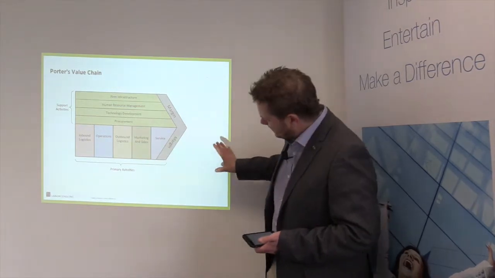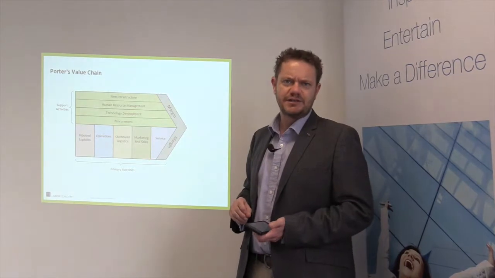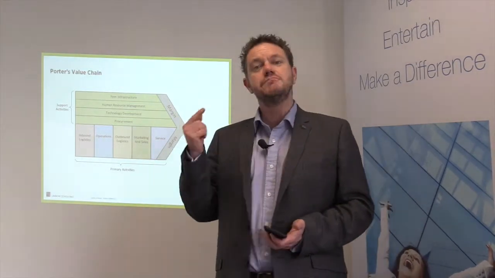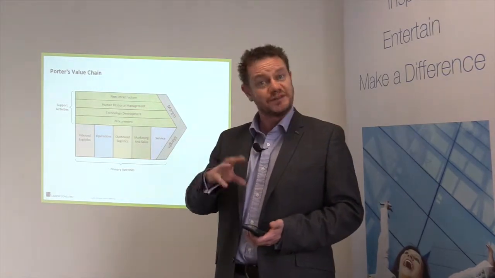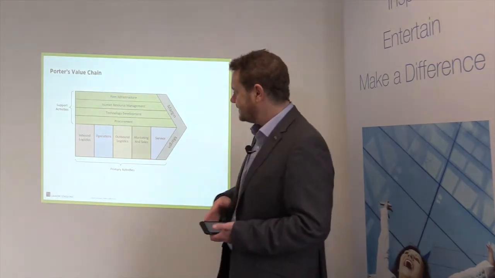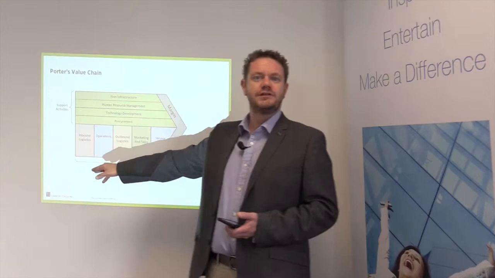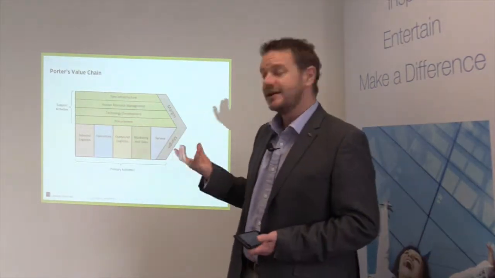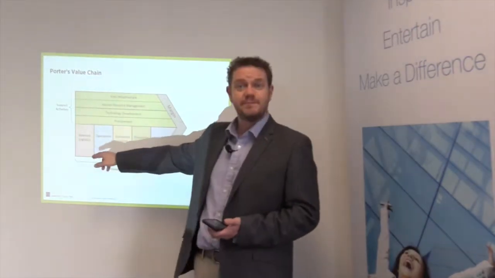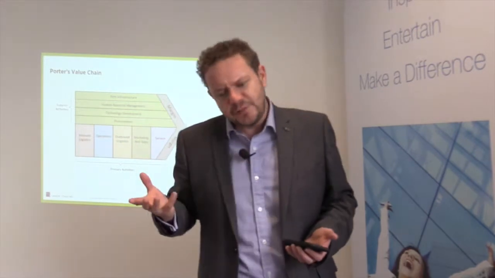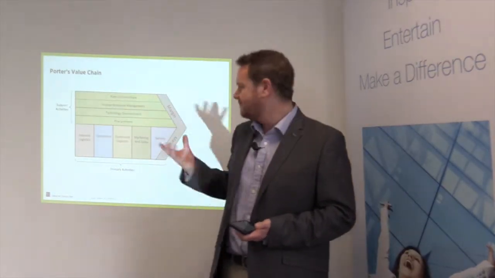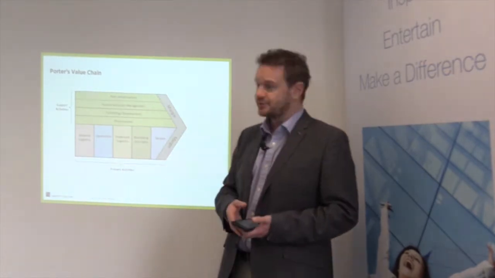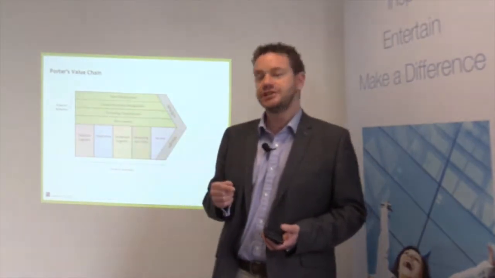It's a set of different activities split into the primary activities along the bottom and the support activities across the top that drive the margin and profitability of your customer organisation. The primary activities may well be, number one, inbound logistics — that's all about how your customers actually get stuff in in the first place. There can be huge amounts of saving in the value chain if you can work with your customers to deliver great inbound logistics support, whether that's changing packaging, sizes of cartons, pallets, or codes on different SKUs. There's value to be sought in looking at the inbound logistics of your customer.